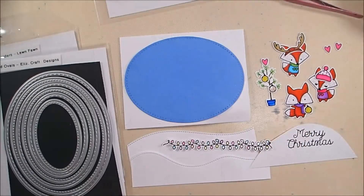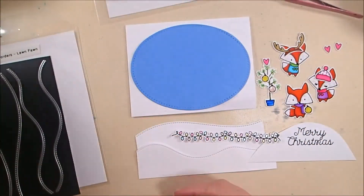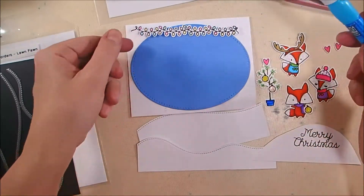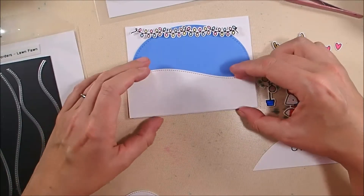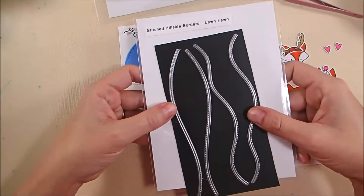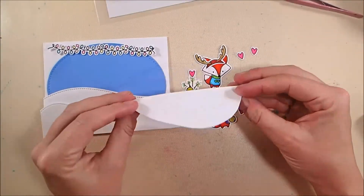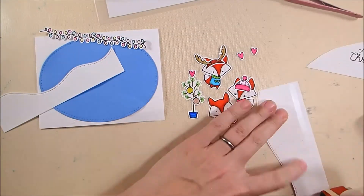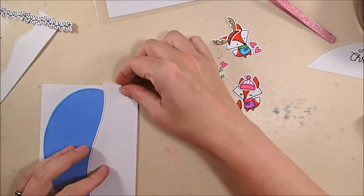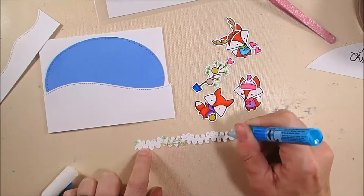All my ingredients: the oval piece is cut from Elizabeth Craft Designs Stitched Ovals die set — the second largest oval — cut from Gina K Designs Powder Blue cardstock. I have a white A2-size side-folding base. I've stamped two more light strands, cut off the ends, and glued them together with a Zig 2-in-1 glue pen to create one long strand. The hillsides are cut from Nina Solar White cardstock using the Lawn Fawn Stitched Hillside Border dies. My little critters have all been cut out with my Brother ScanNCut, which is my anniversary present from my husband. The accessories are adhered onto each fox — antlers on one, an ornament in the other fox's hand, a hat on the girl fox — plus a little ornament and heart on the tree, all done with Zig.